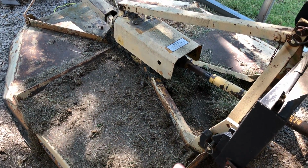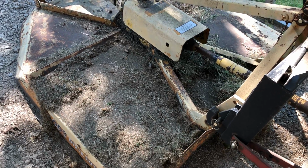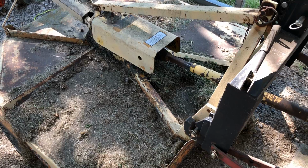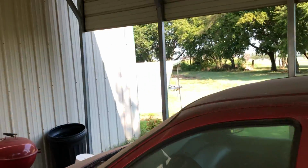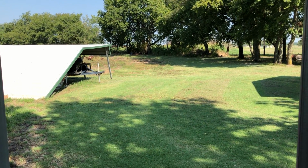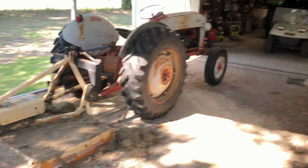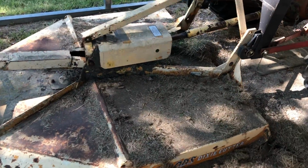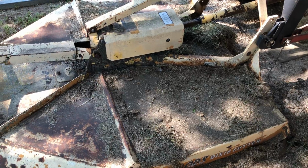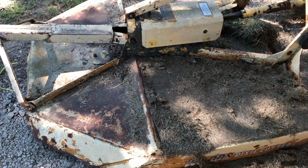This ain't really my grandfather's brush hog. It's originally my uncle's, but my grandfather actually did have one, but it's actually sitting way over there. Yeah, it's right there, but it's broken. So this used to be my uncle's brush hog, but he had since then gave it to my grandfather.